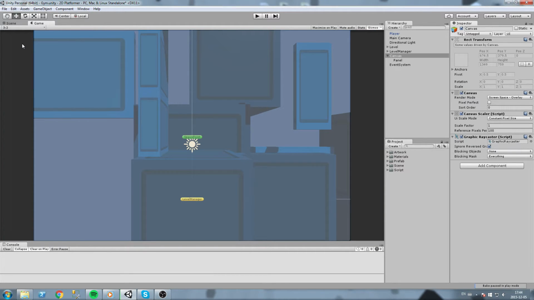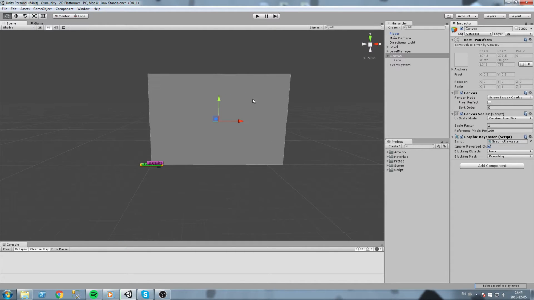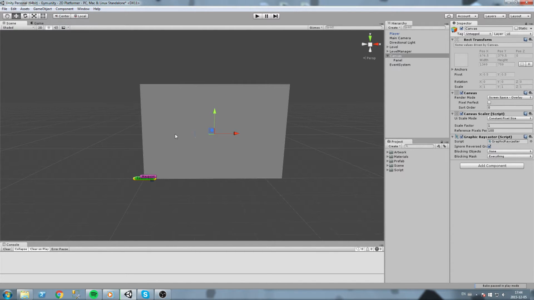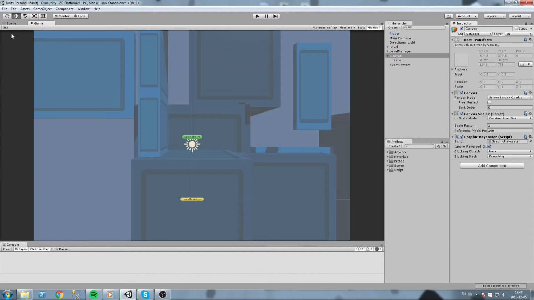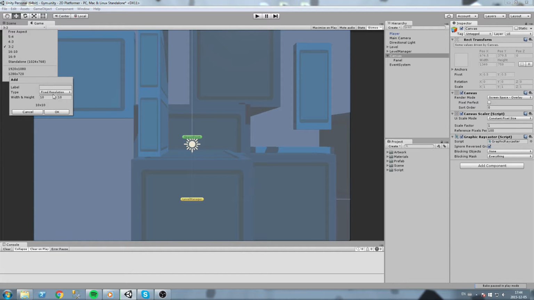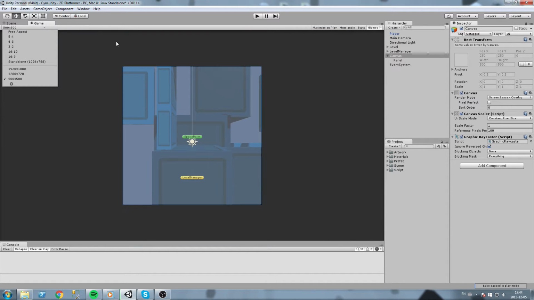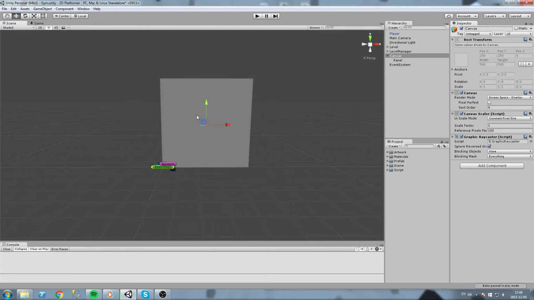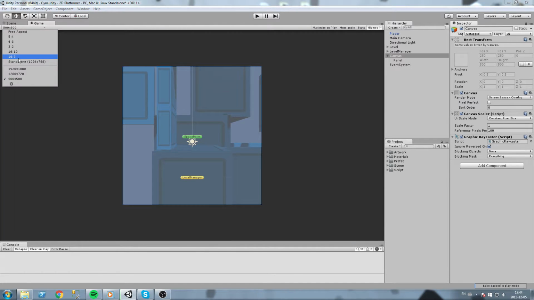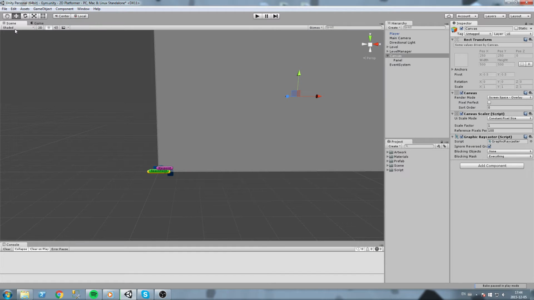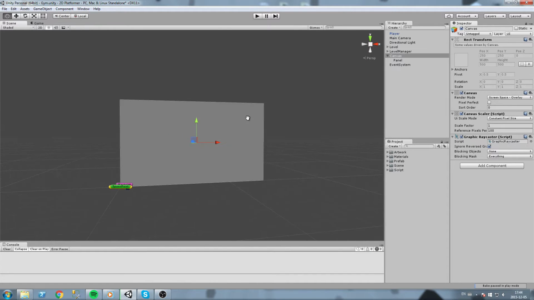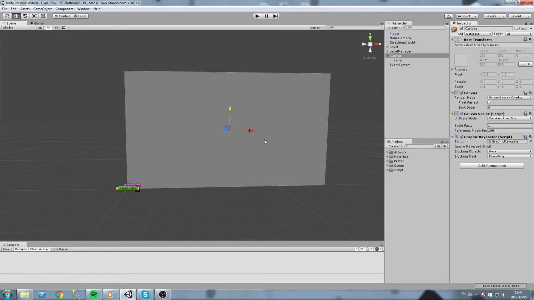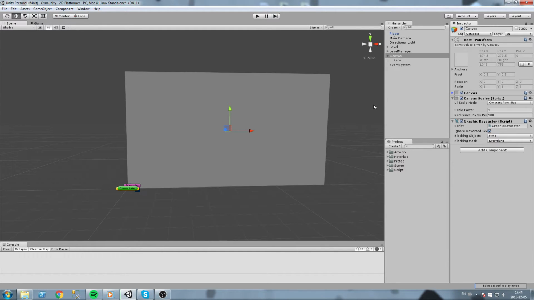Let's make it 3:2. Now if we go back here, you're going to see that the canvas has changed its size, basically. So the canvas is a direct representation of your screen size. Say we make it 500 by 500, then the canvas is going to be square-shaped. Now I am going to make this game in 16:9 because that's the resolution of most screens, and we'll just leave it like that. Okay, so now this is the whole canvas, and we don't really need to mess around with it. It's like the root of all that good UI stuff.